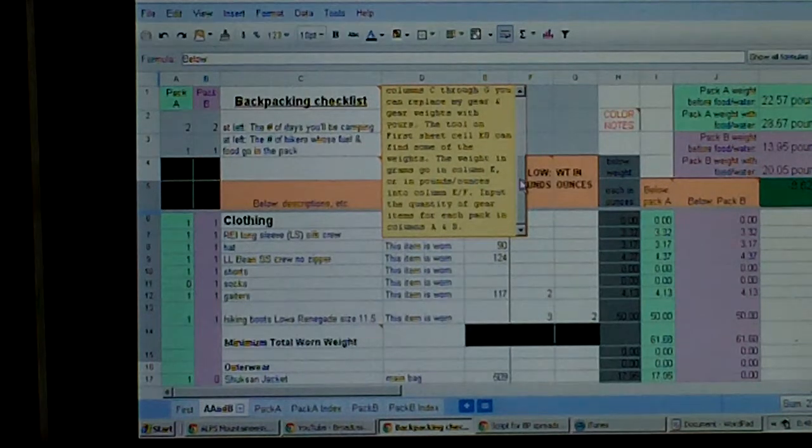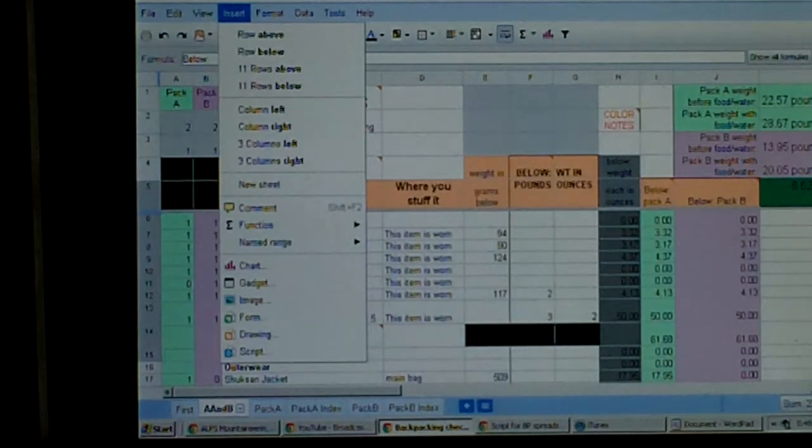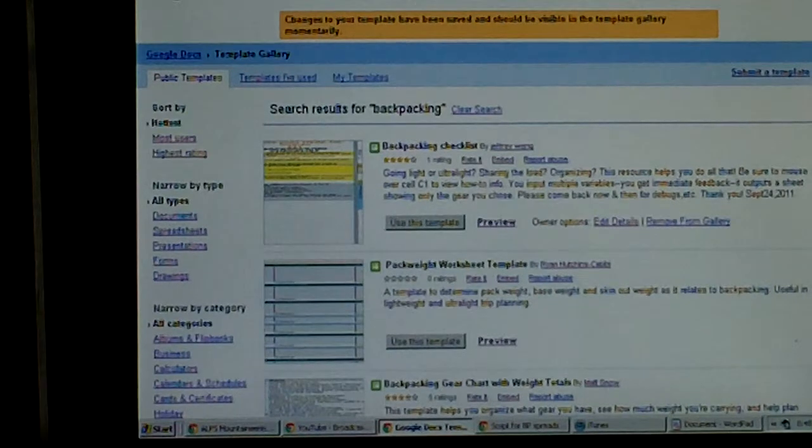If I think I've done something wrong that screws up the results, I either click on Undo or just go back to the template search results that we talked about earlier and click on Use this template and start all over.